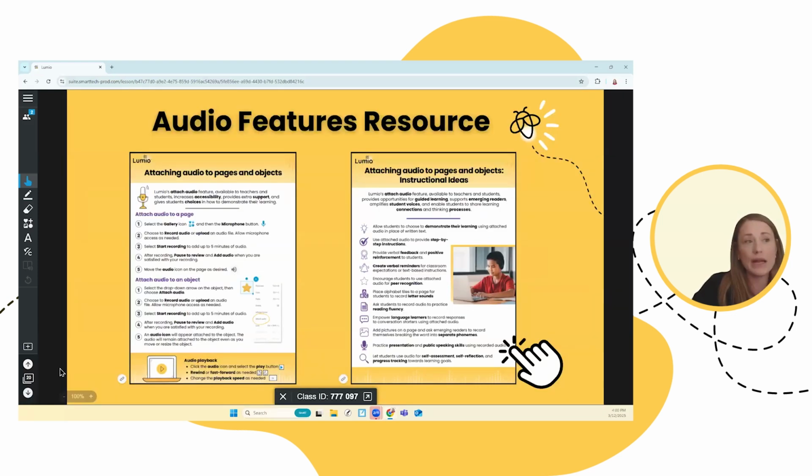And then I wanted to make sure that you had this resource. Holly may have already dropped it in the chat, but it is a fantastic one-pager. Share it with your teachers, share it with friends who maybe are unfamiliar, share it with your administrators. These are all the ways that you can have that accessibility within Lumio. Lots of ideas for you to be able to do, but it also gives you those directions as well. So build the capacity across your campuses and across your district.